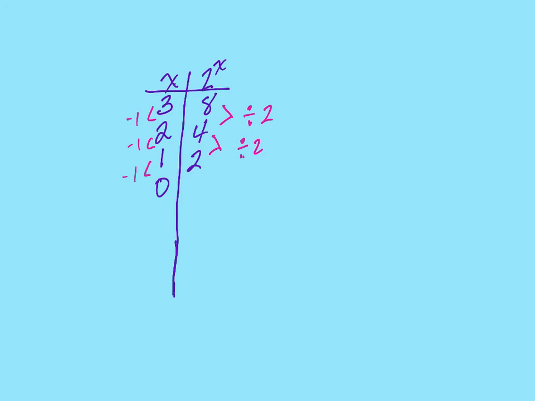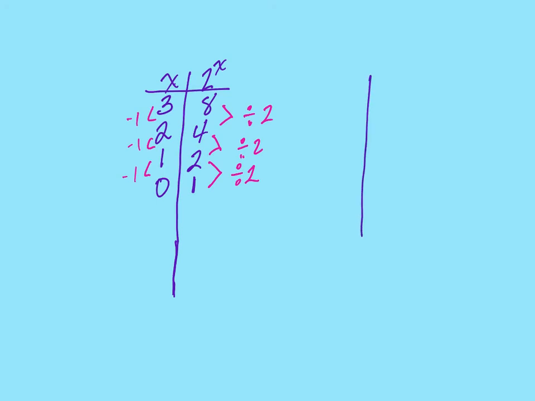Okay? So that means to get from 2 to my next number, what am I going to do? Divide by 2. Are we okay with that? So what's 2 divided by 2? 1. And it doesn't matter, and I'm just going to talk about the 0th power really quick. It doesn't matter what number I have up here.